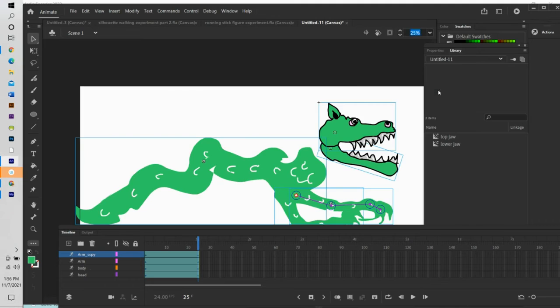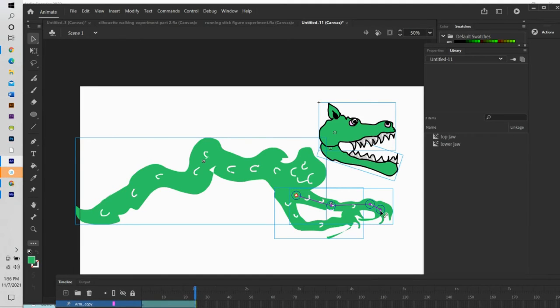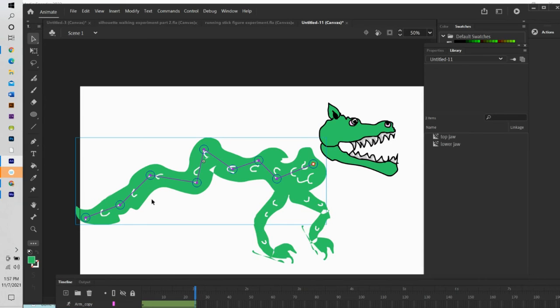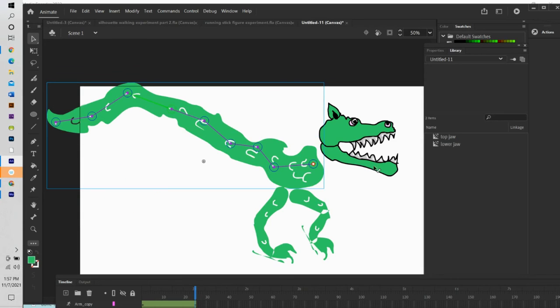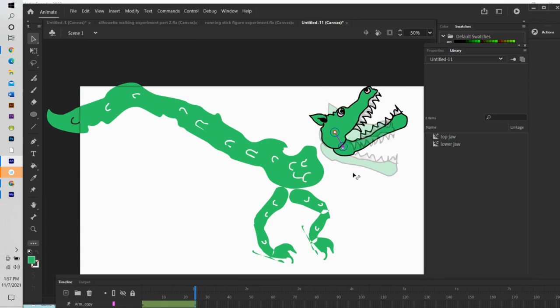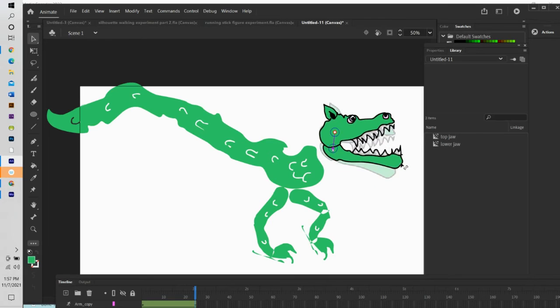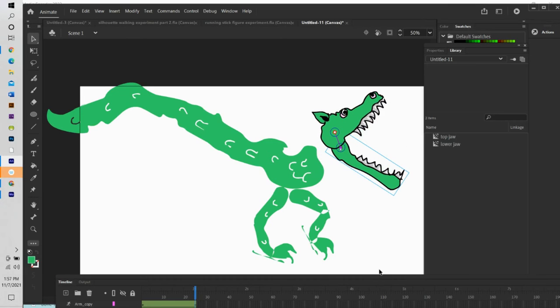I think I need to be a little bigger here. Okay, so you're going to go to the selection tool, and you can insert a pose.